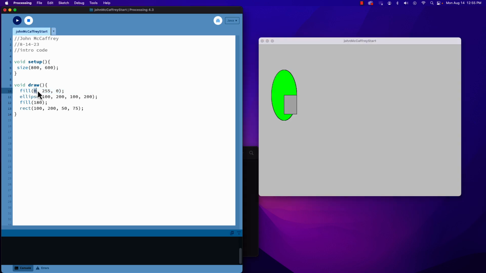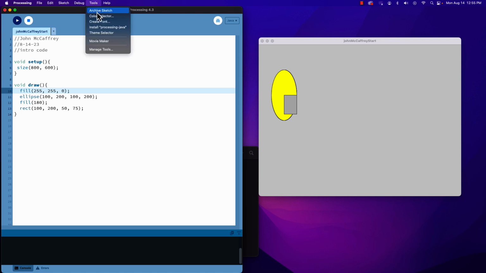If I turn red and green all the way on, it's going to create yellow. So we're mixing our RGB color values. If you've played in an image editing program like Photoshop and worked with RGB values, you can move your sliders around and you can see what those values are as you work.